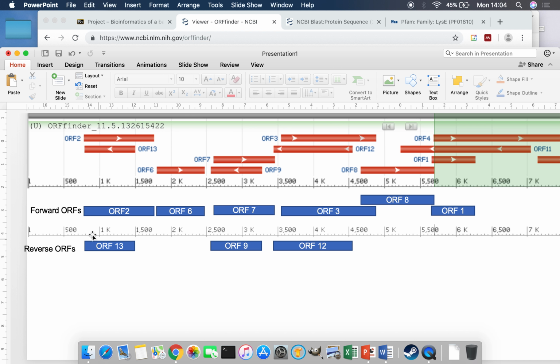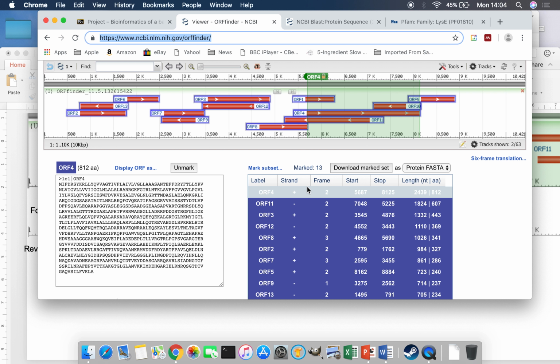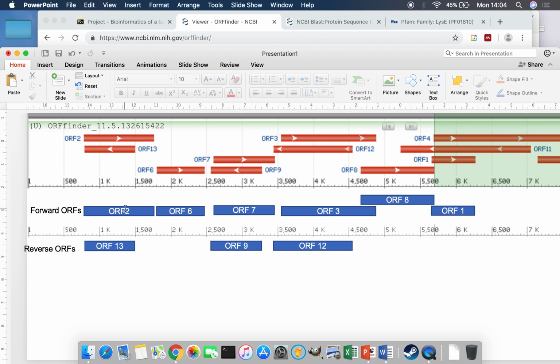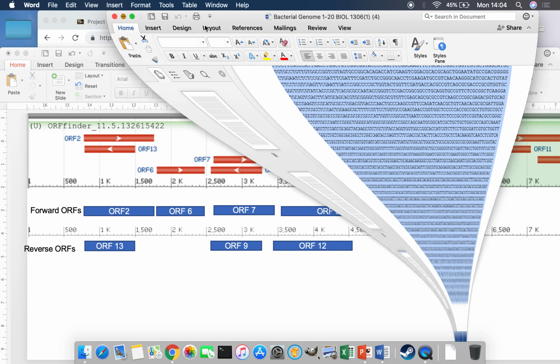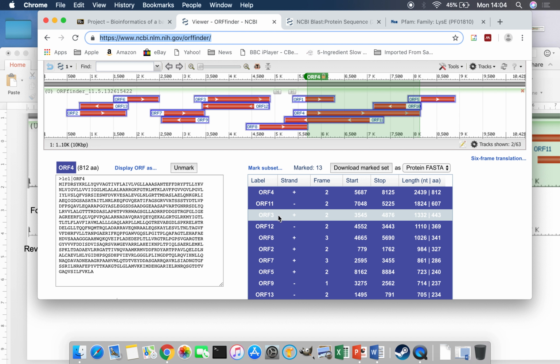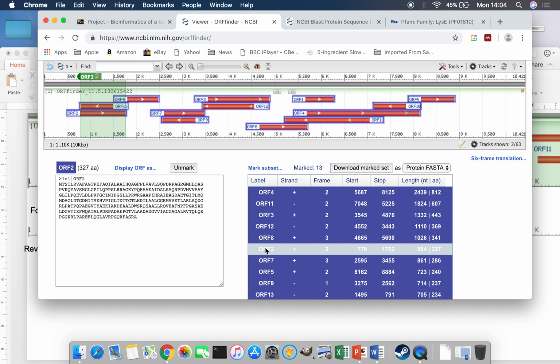Okay, so we got our forwards, we got our reverses, great. And now we have to start populating these things, and you just do that from the information that's already on here. And you make it look however you want, as long as you've got all the information there. So the first one I've got here is Open Reading Frame 2, and so let's see what Open Reading Frame 2 is. On Open Reading Frame Finder, it says Open Reading Frame 2 right there.